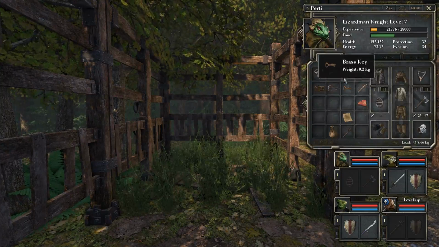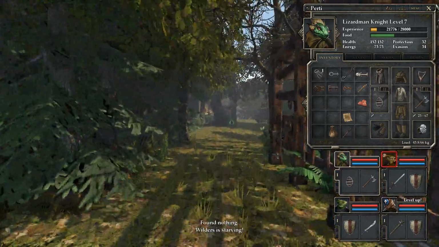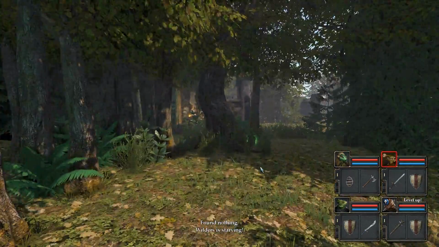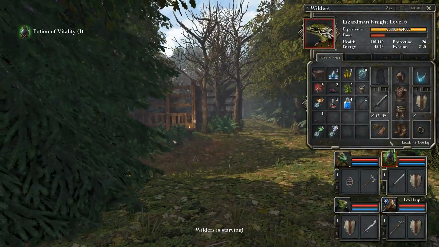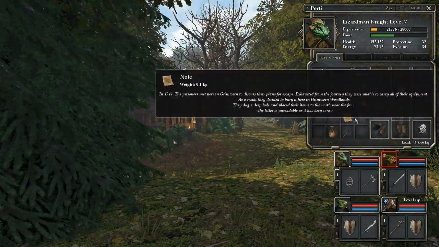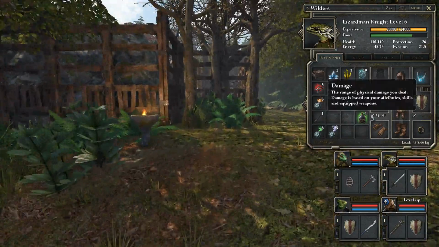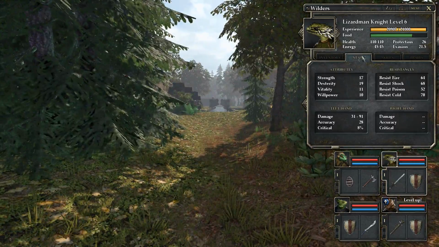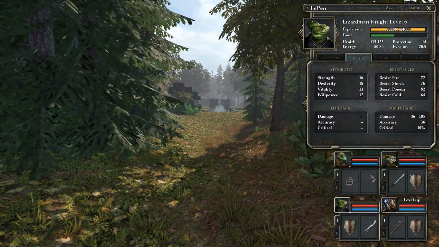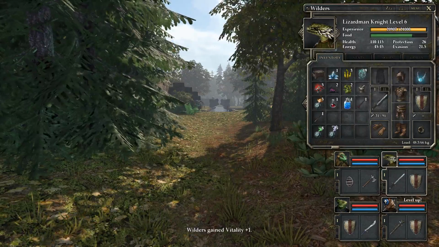Yay! Only negative point is that we're not getting a lot out of it. I mean, we're killing a lot of stuff, but no items. Oh, potion of vitality! And you need food, do you? I've got a lot of schnitzel for you. Knock yourself out. Potion of vitality. What is vitality? 11, 12, 11, 11. Okay, so you're good to go.